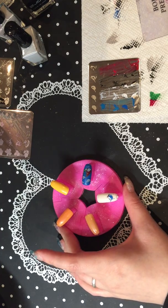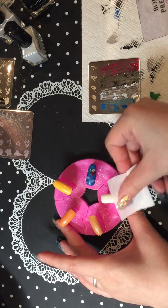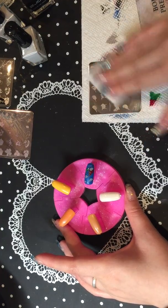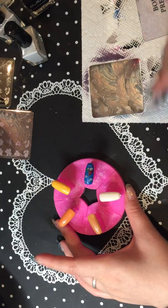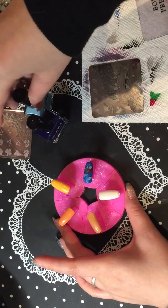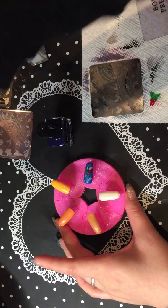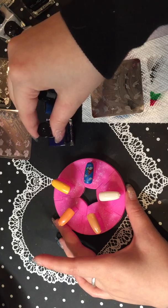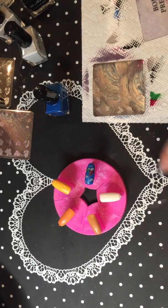So what I do is I'll just grab some acetone, remove it, and then redo it. So what I didn't like about that one was the white and the blue. So I'm gonna use a darker blue for the body, this for the outline of the body, and then black, and then white, and we'll see how it works. It might work better that way.